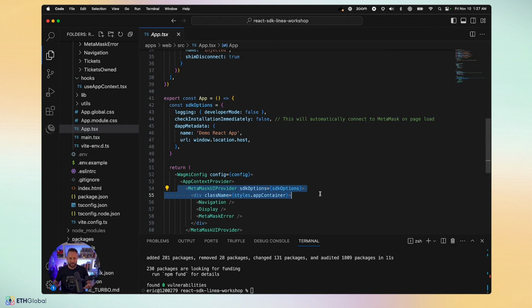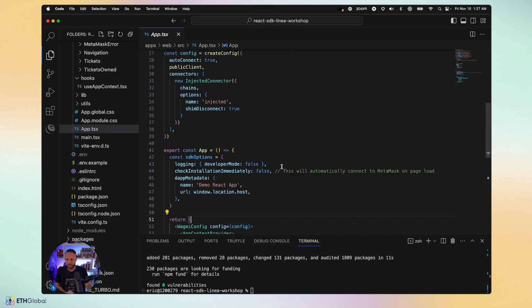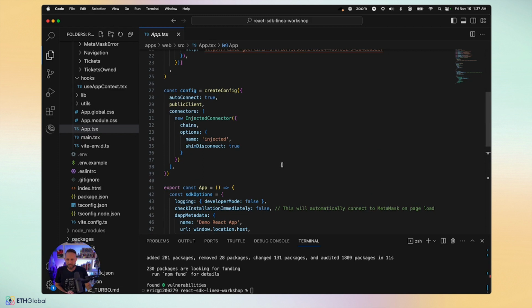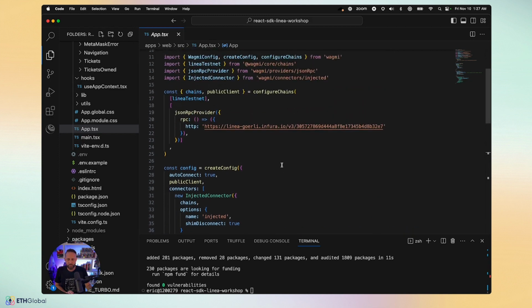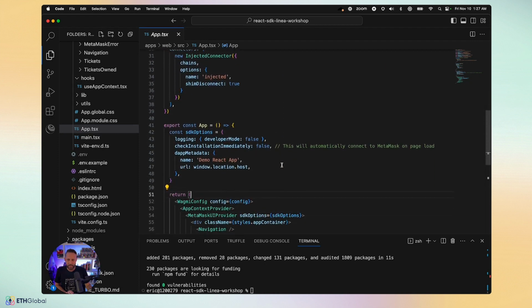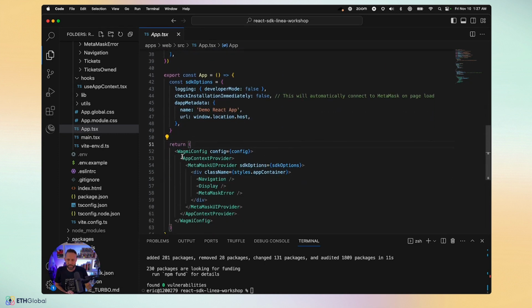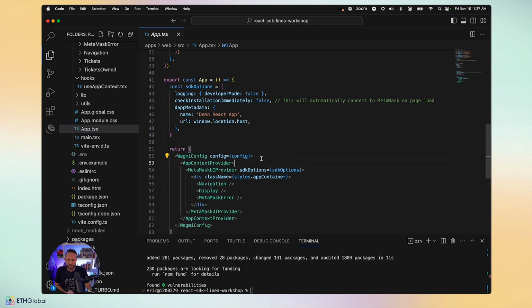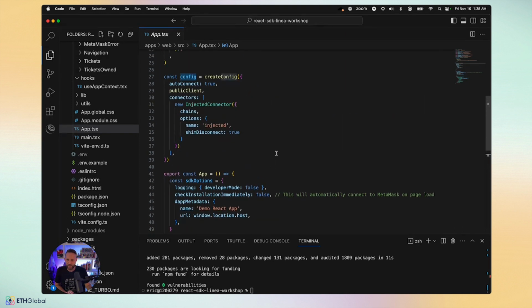Now, you could just be done there, right? You could be done there and the SDK will work, okay? But what we've done instead here is we've actually pulled in some WAGMI hooks to be able to give it a little bit more information about what we need. So we have this WAGMI config, and you can see our config here for that.